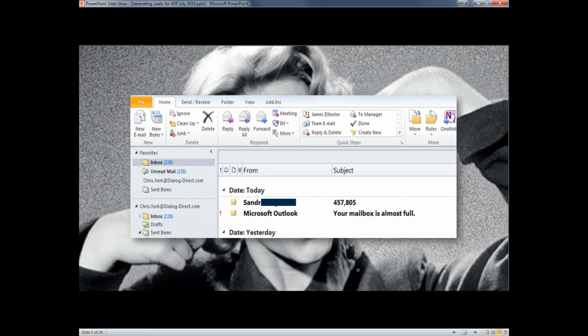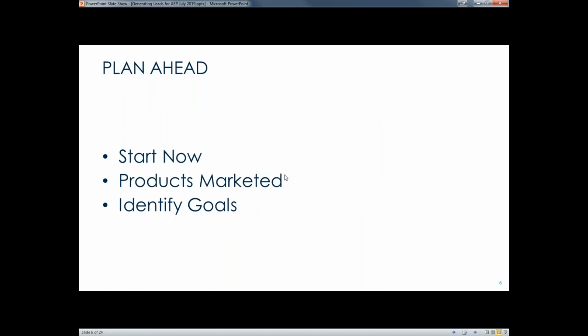That is actually a screenshot from my Outlook account yesterday. And while I may not be as busy as everybody else is, seniors' inboxes are full too. I mean, you can see I got 228 people who are mad at me because I haven't answered the mail yet. But there are ways that you can combine mail, you can combine emails, you can do a number of things to try to get through it. And what we want to do is give you some ideas that might help with that, with which you can build your campaign.